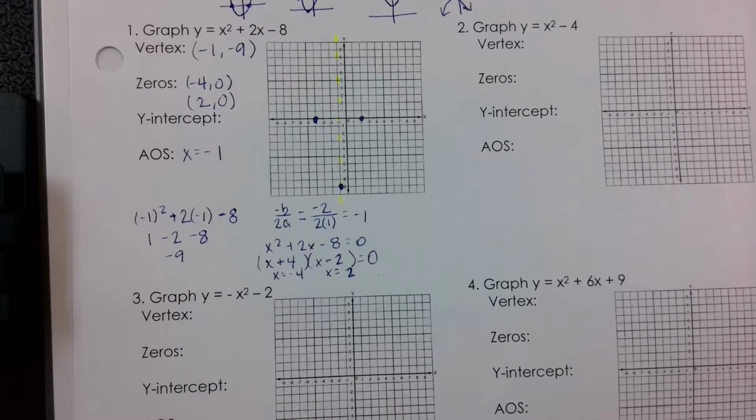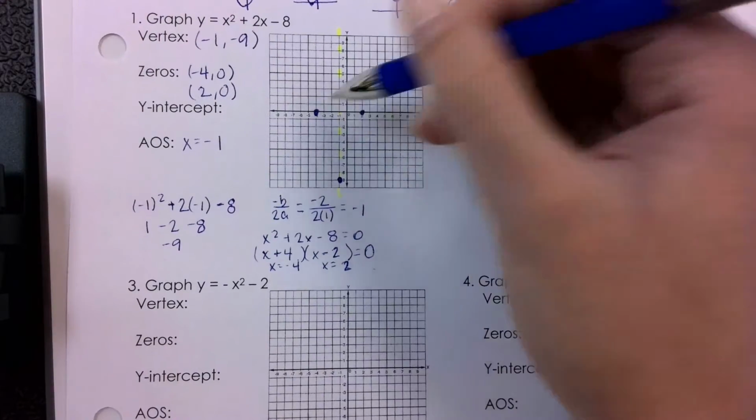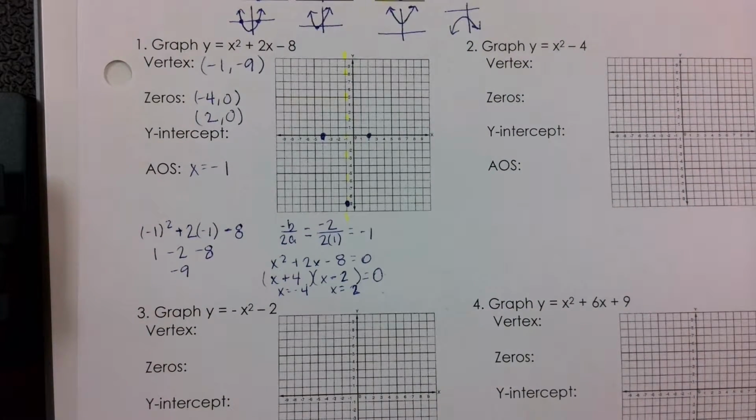All right. So we've got some good points. How could we get some more to fill it in? Okay, look it up in the calculator. That's what we're going to do. If you didn't have your calculator, what could you do? Plug in some points, right? So you could plug in like 1 or -1 or -3 or +3. Just plug in stuff to get points, right? That's what our table is going to give us in our calculator. So let's go ahead and graph this.